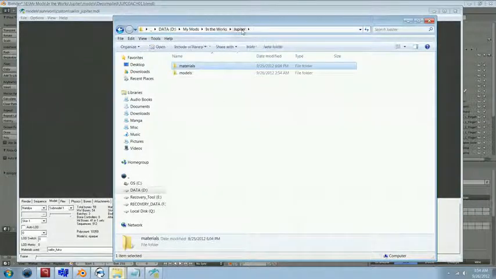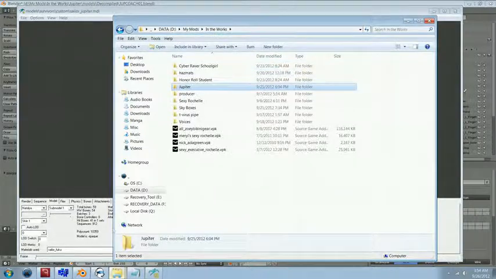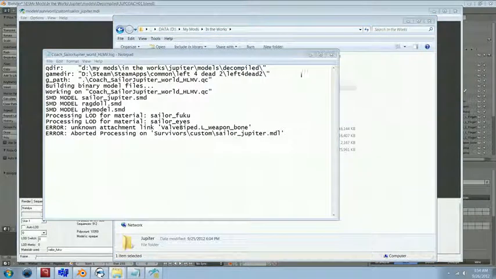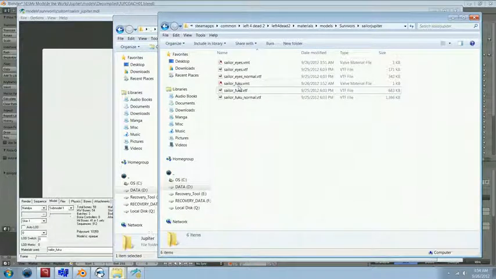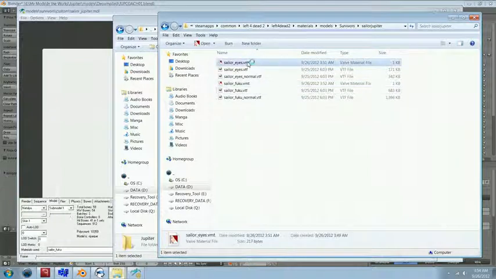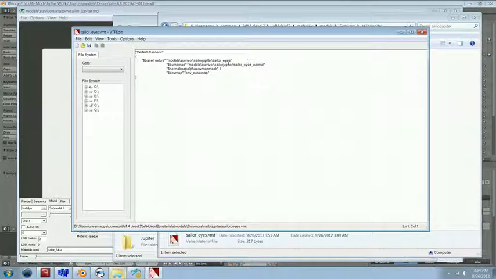No. This is how she decompiled. And there's not an extra VMT that I missed. Just double click on the VTF. Model, Survivor, Sailor Jupiter.